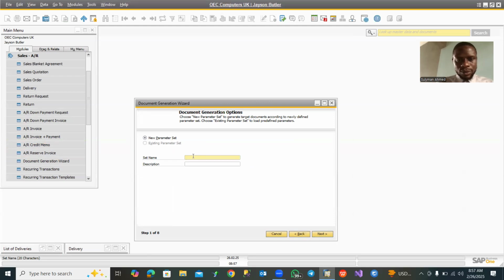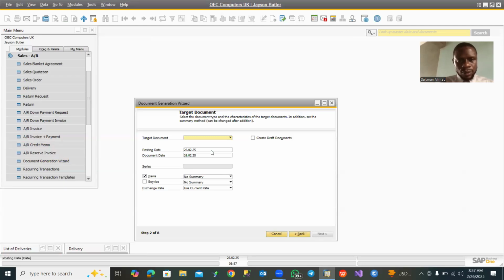We are trying to create an invoice, so we can say invoicing. Then we click on next. So our target document here is an invoice, AR invoice.